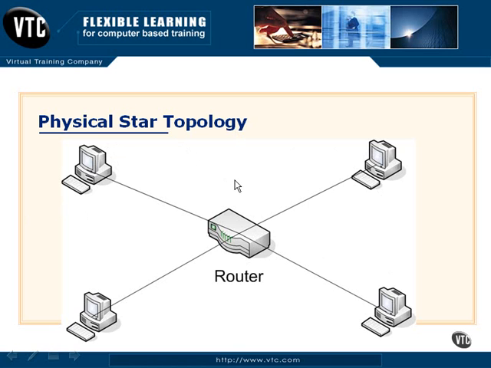One of the major disadvantages of the physical star topology is that central connecting device. If it were to fail, we would lose our entire network. In network terms, this is called a central point of failure and is generally a bad idea. But since our technology has gotten so good, the reliability of these central connecting devices has become very high, so we don't worry about them failing quite as much as we would in the past.